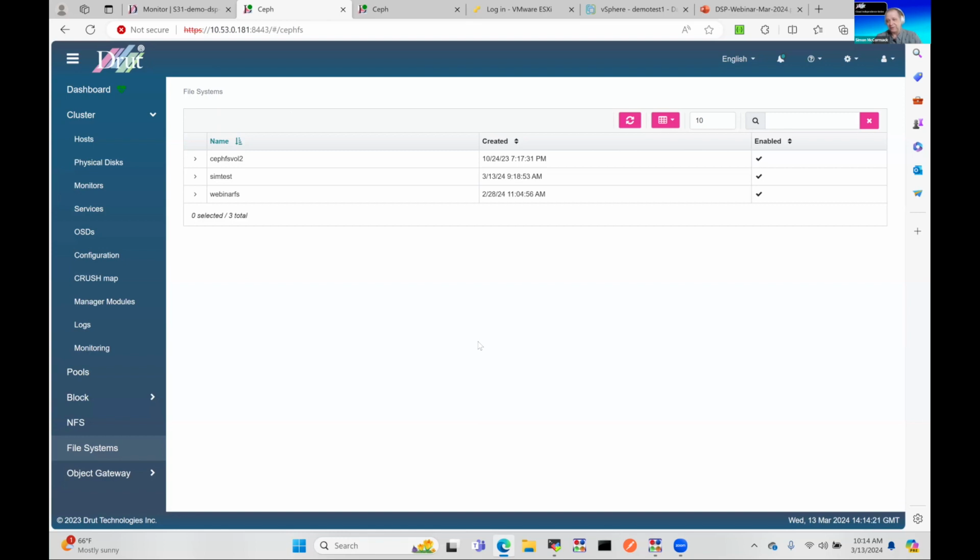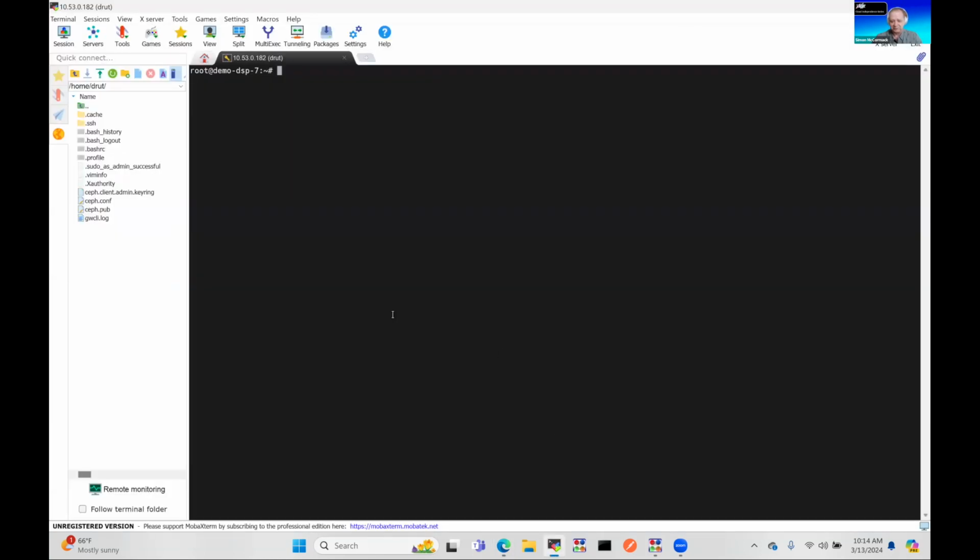You have to do this via the CLI, so I have to quickly log in. It's the only command I've got to do on the CLI today. So I'm going to quickly log in to my system, and I need to create a file system. I did this command earlier, so I'm going to cheat and not actually type the thing in again, because I would only fat finger it and we'd be sitting here waiting. So what is it, March? Let's call it the webinar 13. Right, so I remember, 13th of March, right?